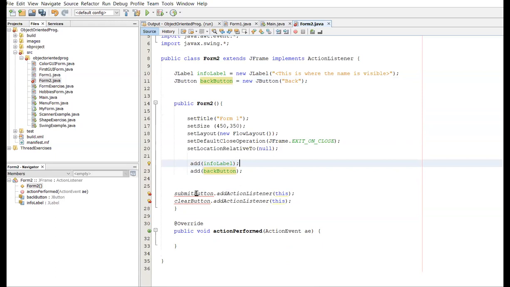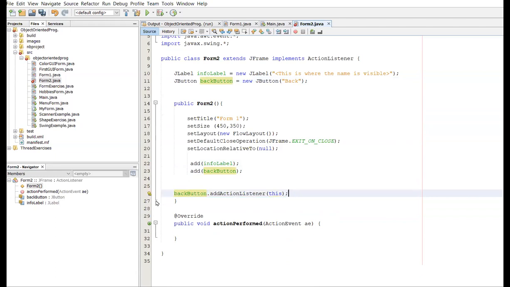And we're going to add the same features as we did before with the back button.